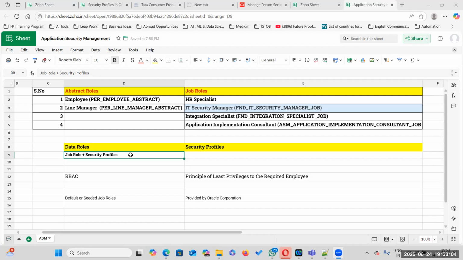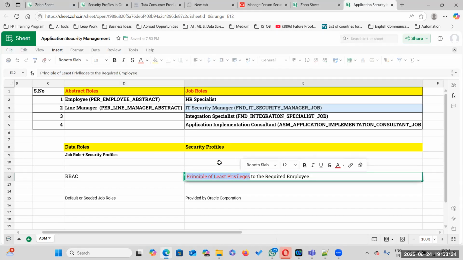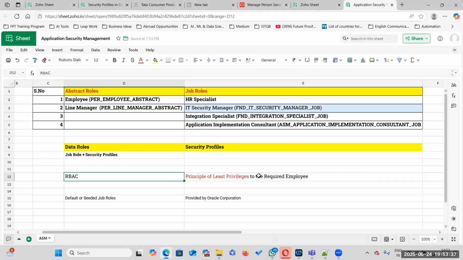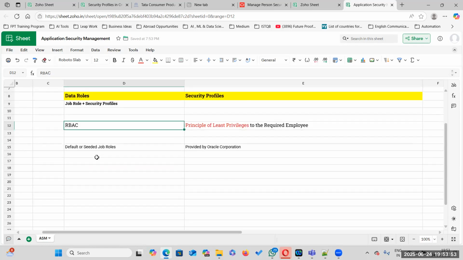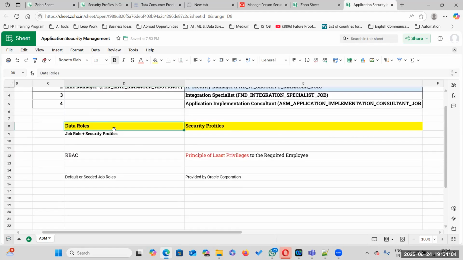Before going to practical, if you have any doubts, just ask me now itself. So always, what is the principle for security? Least privilege. How do we achieve security in Oracle applications? We restrict the employees' privileges so that they cannot do anything wrong. Even if they do something wrong, they cannot do it on the entire data set. This is called role-based access control, or RBAC: who is performing which function on which data set. So today we will see what a data role is, how to create the data role and how to assign it.